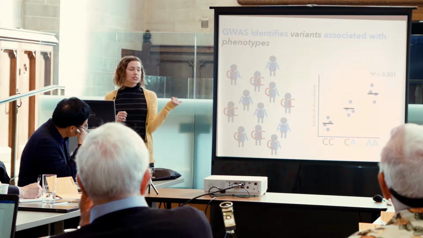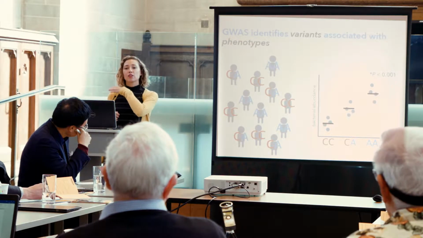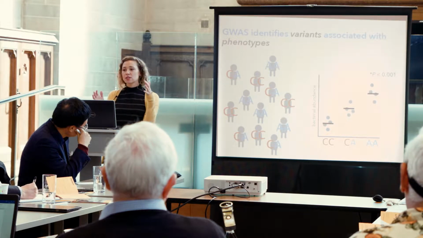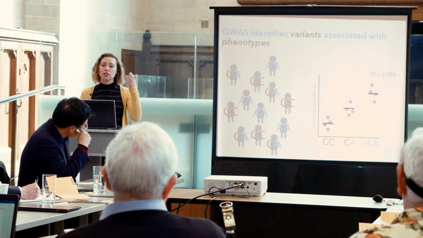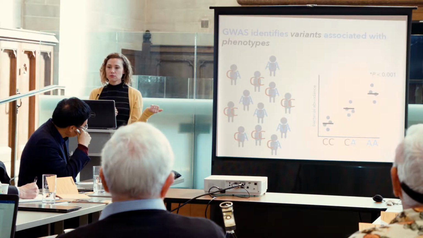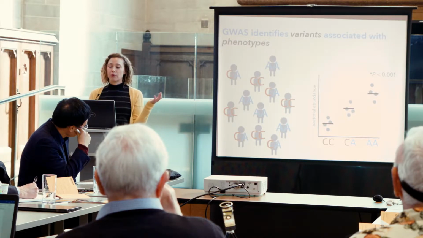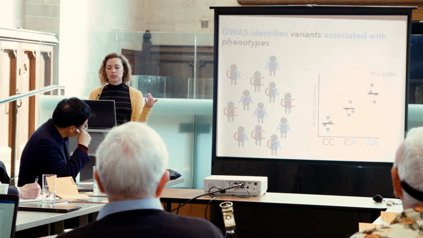So we can go ahead and do this type of analysis for all the different variants we want to assay across the whole genome, to identify in a hypothesis-free way what variants or genes in the human genome might be playing a role in determining bacterial abundance. So we do this for about 200,000 different variants in the human genome, and we do it for all of the common bacteria in our sample.